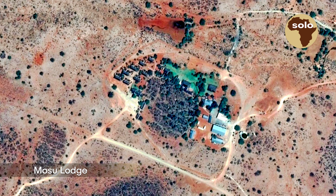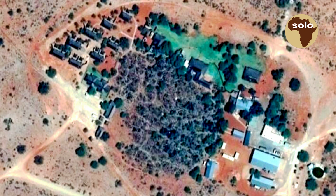I was booked at the main camp, which is close to the entrance, Mosu Lodge. But when I got there, very disappointed. You park your vehicle at reception and then you walk to your chalet. Now, none of the South African national parks have that arrangement. And they don't have that arrangement because South Africans want their vehicles with them where they're living, because they've got lots of stuff in there. It's maybe just a South African thing.